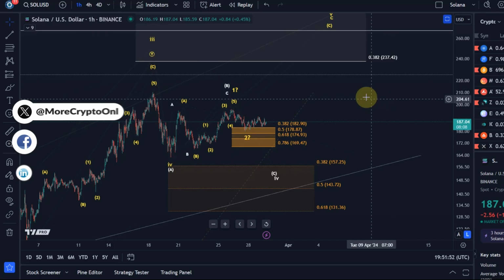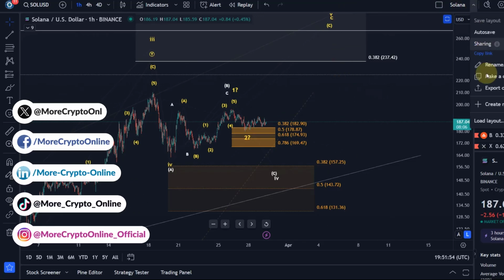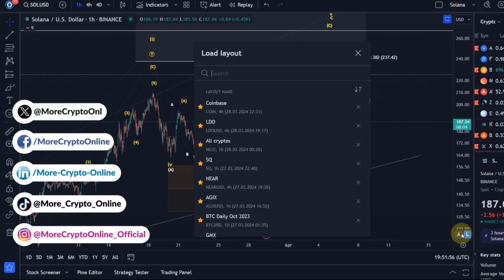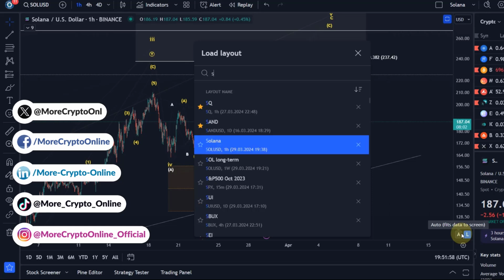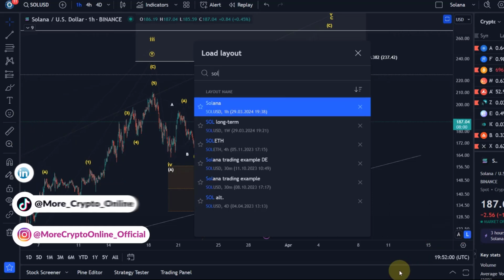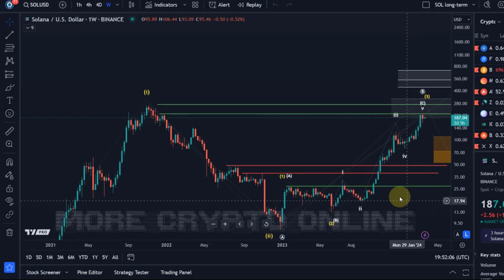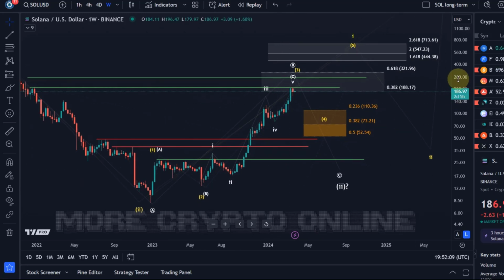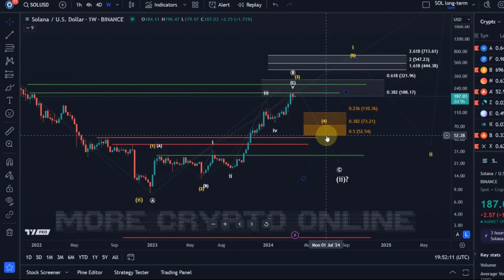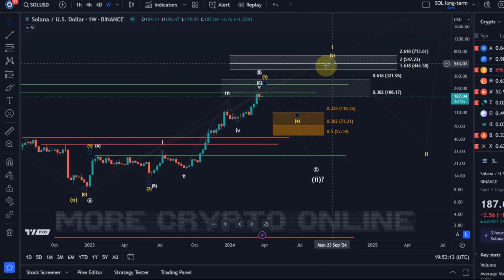Let's take a look at maybe the longer time frame chart first, only very briefly, before we then dive into the microstructures on the Solana chart. So we select the long-term chart and we take a look here at the weekly. Just wanted to give you basically a heads up, get everybody on the same page. And the yellow count is, in my opinion, still leading.